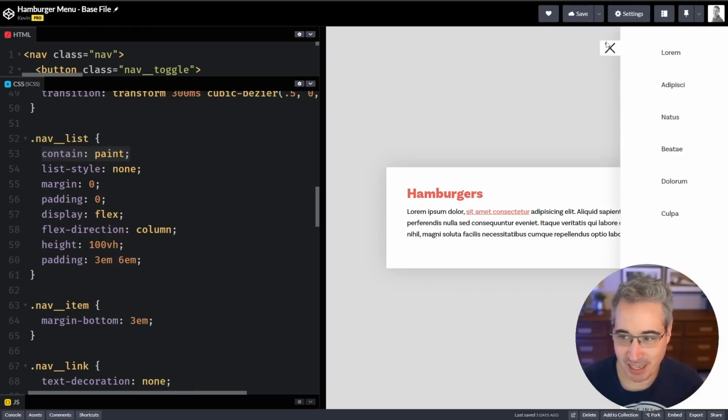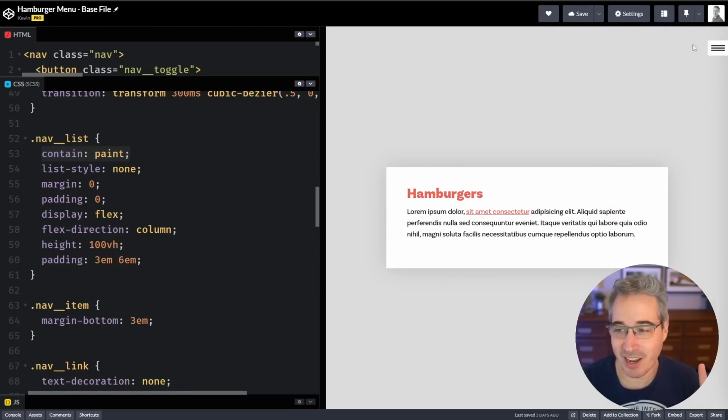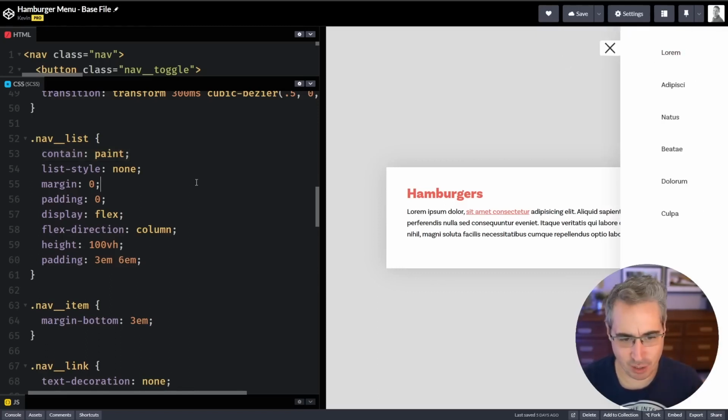Now it does potentially have some side effects, just so you know. One of them being that it does create a new containing block. So if you have position absolute elements, they will be positioned to whatever has your contain paint on it. And then if you have any position fixed elements inside of there, it would also no longer really work. It would just be within that element. You probably wouldn't have that, but it's one of those side effects that does come up with a contain of paint. And as I mentioned, you can't specify contain in one axis and not the other, but the browser support is over 95% at this point.